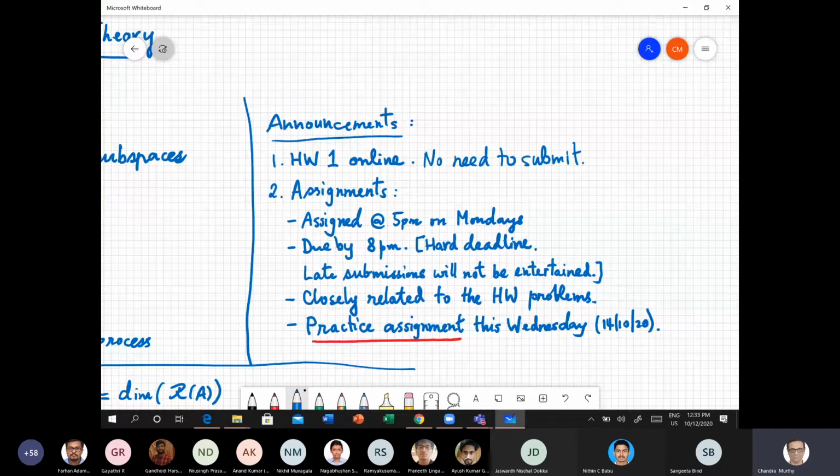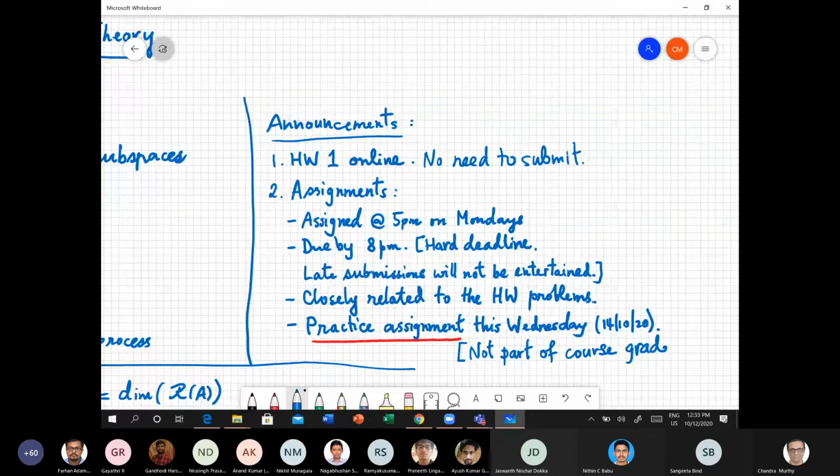So look out for the assignment at 5 p.m. and you'll have to submit it by 8 p.m. This is not due, or not part of your evaluation. It is just to understand the process of finding your assignment, solving it and uploading your solution.